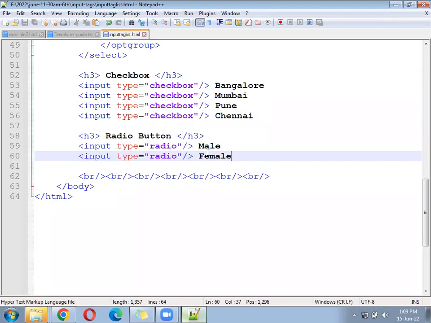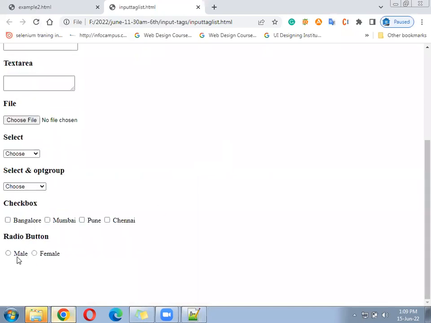Check now, are both able to be selected or only one? You can select both as of now. Right, both you can select.